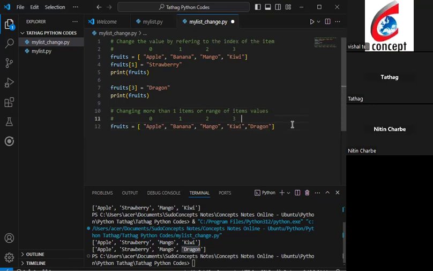So we'll give index 4. Let's say I want to modify banana, mango, and kiwi, or I want to modify the range 0 to 2. 0 to 2 means the 0th index, 1 index, and 2 index. So this range I want to modify.